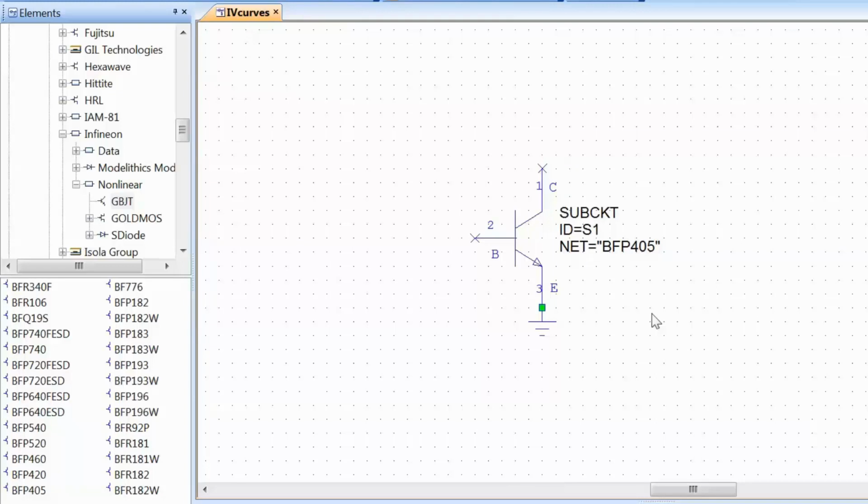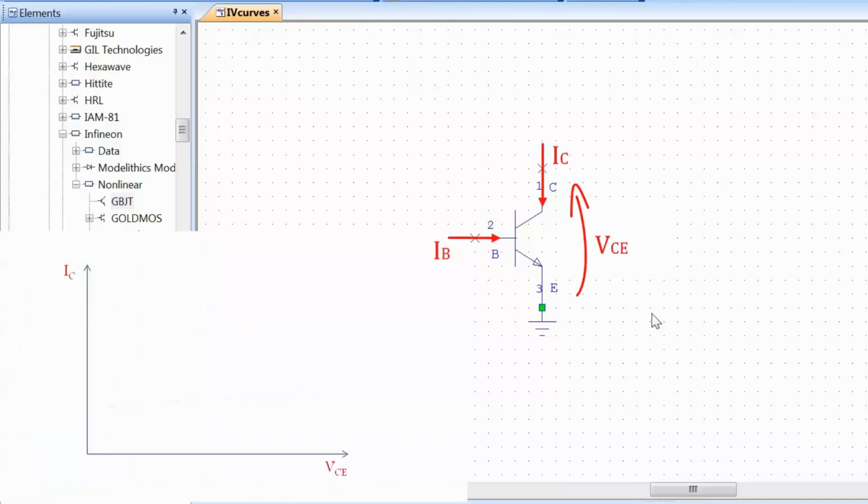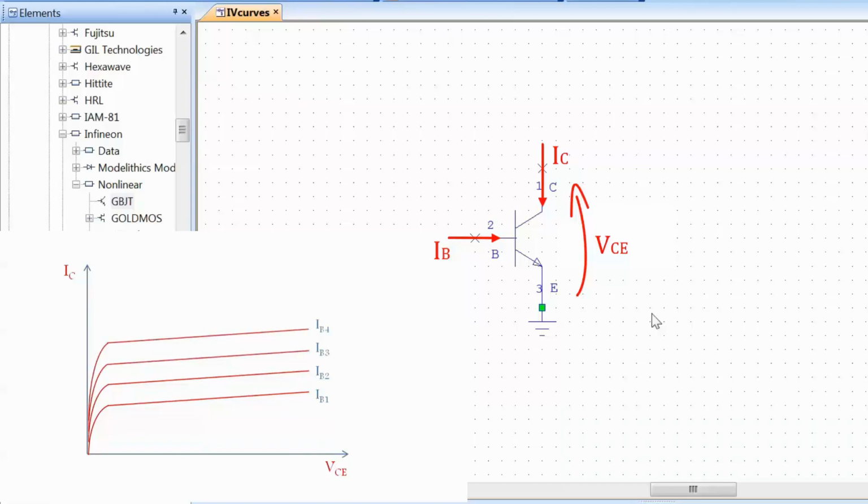So what we want to do is inject different levels of bias current into the base, and then we want to see the variation of the collector current across a range of voltages. What we will get is a set of curves which will represent IC versus VCE, so the collector current versus the collector voltage, and each one of these curves will be relative to a specific bias current which we inject into the base. So what we want to do is have a current generator for the base which generates specific bias currents, and then we want to be able to sweep the voltage of the collector so that we can see the variation of the collector current across the voltage range.